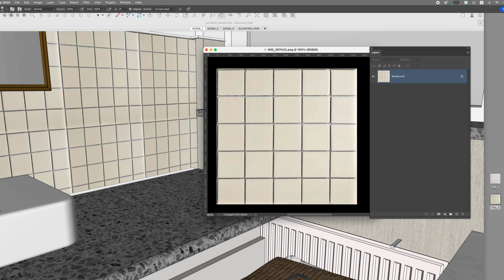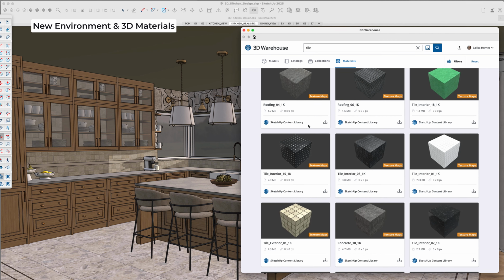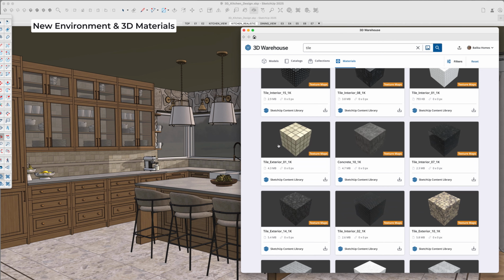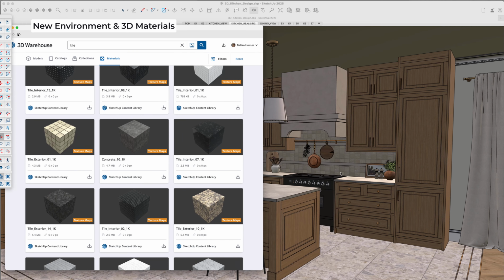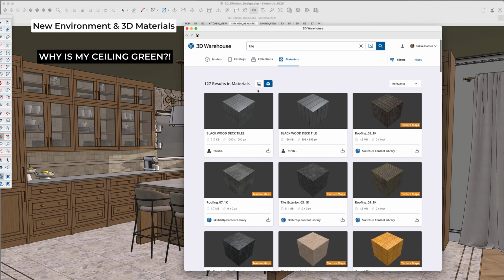Another quick thing I want to mention, as you know, SketchUp recently made a big change to the way materials work. We do now have 3D materials as well. And to be honest, I'm not a huge fan of them just yet. Maybe I'm a bit old school when it comes to materials, but I find that I still get better and more realistic results using traditional 2D materials combined with the sun settings.